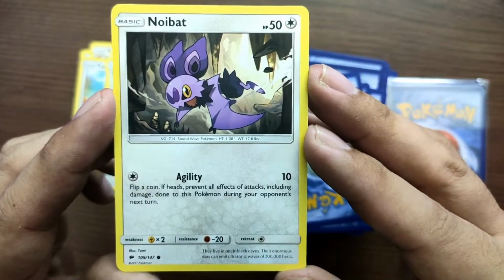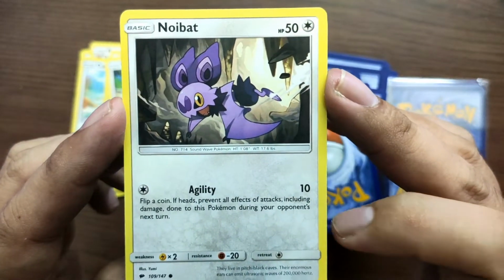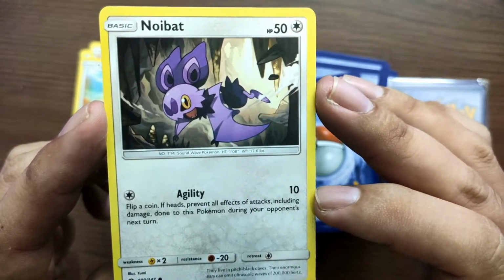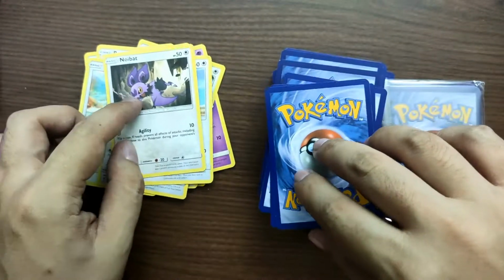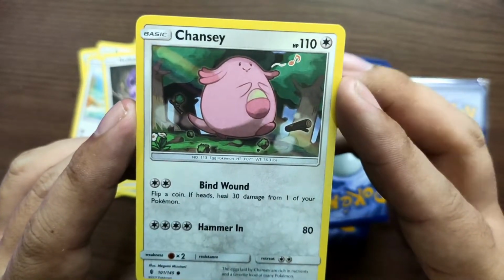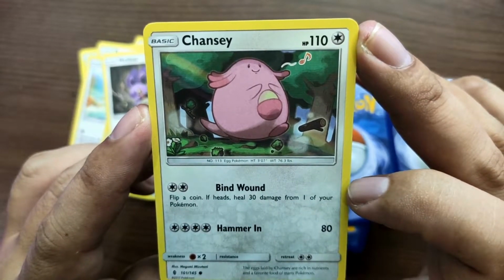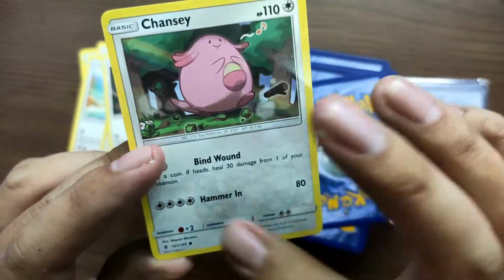Got basic Noibat. Got Agility 10. Flip a coin. Prevent all effects of attacks, including damage, done to this Pokemon during your opponent's next turn. Nice. Next up, we got Chansey. 110 HP. He looks really cute. Got Bind Wound. Flip a coin. If heads, heal 30 damage from one of your Pokemon.